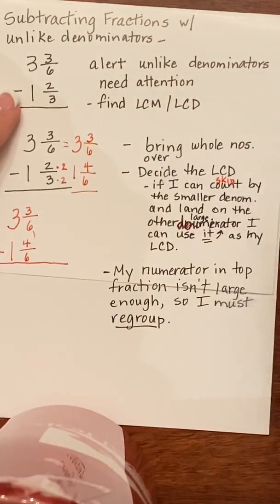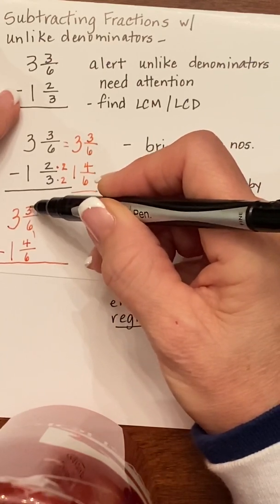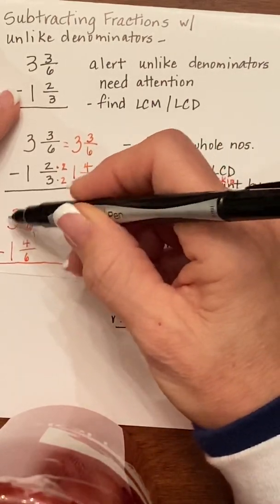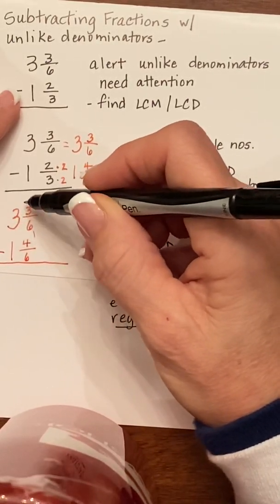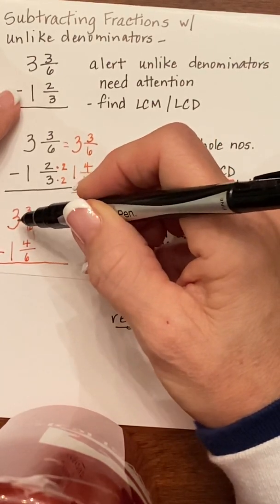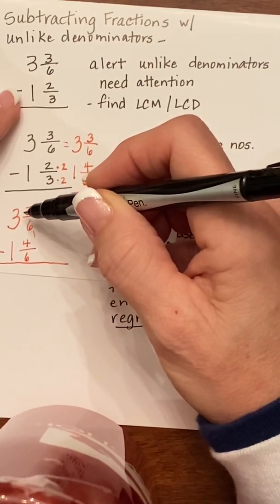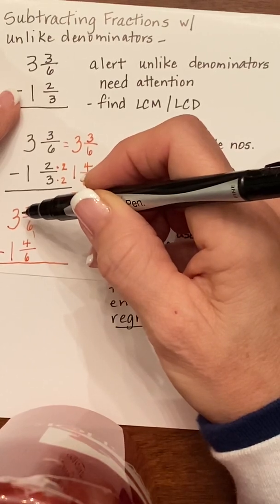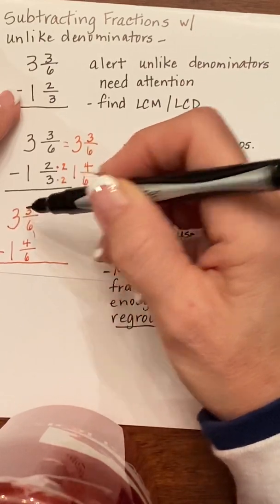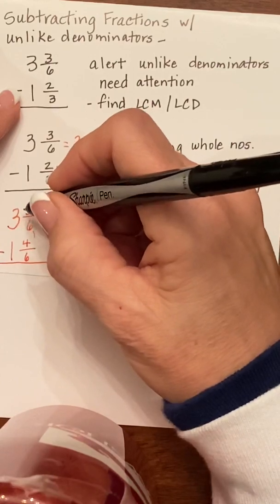Okay, so since it's not enough, this little fraction hops over the wall into whole numberville, and the whole number says, hey, can I help you? And the little numerator up top says, I need some help. I need to borrow some money, or some fractional part, whatever. And the whole number says, well, I am a whole number, as you know, but if you go back over to the fractional side, you must do as the fractions do. So he says, okay, I promise I will have him do that.